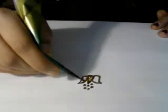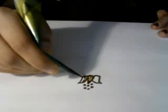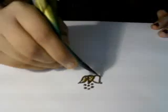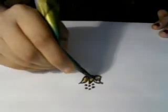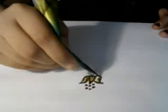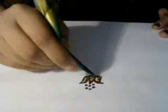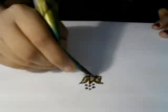Just rub it down and bring all the henna paste from all the sides of the petals. This will do the shading. You don't have to take a brush. In case you want to use a brush, make sure you use a round shape, size 0 or 1. If you use a bigger one, it's going to spoil. So this one is done.